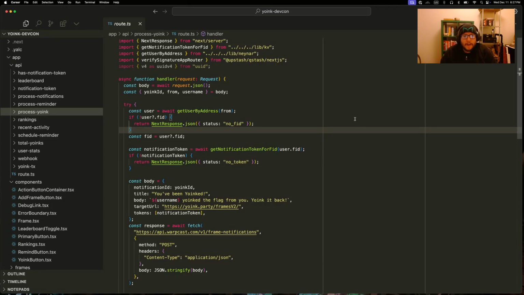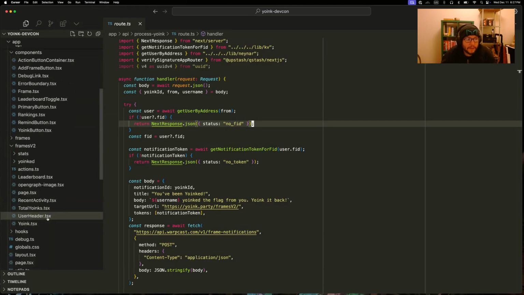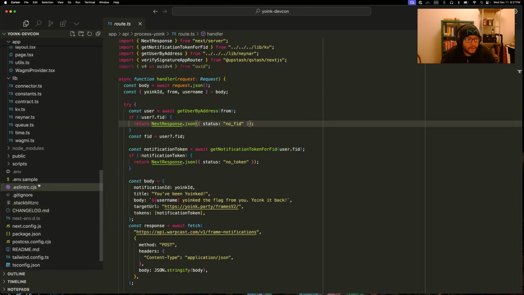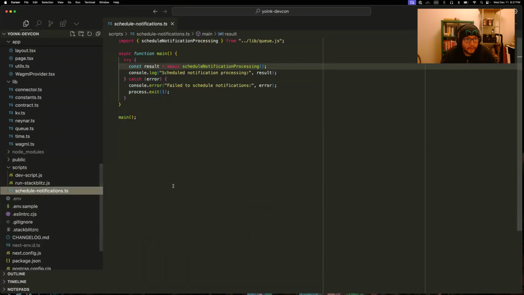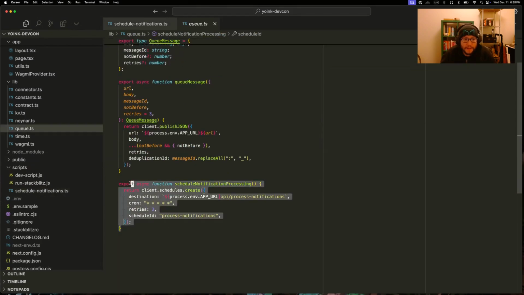Okay, last thing here, the webhook route. So yeah, we looked at the route for triggering a scheduled notification, which uses this Qstash scheduled message. We have a background job defined. I guess I didn't look at how we're defining that job. Where is this? Just have a little script here that sets this up at deploy time, which just creates that scheduled every minute process notifications job.